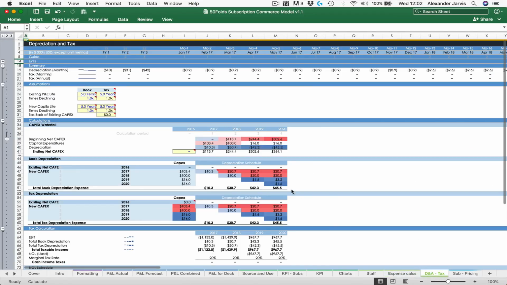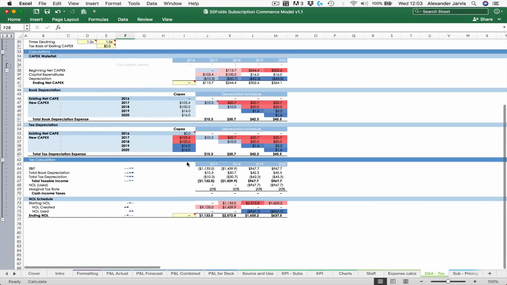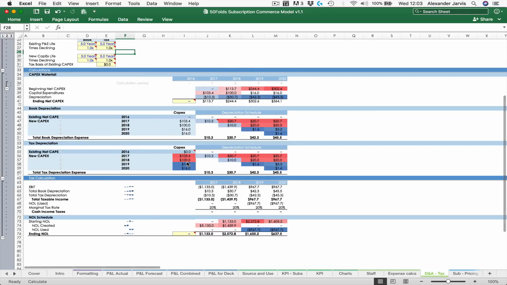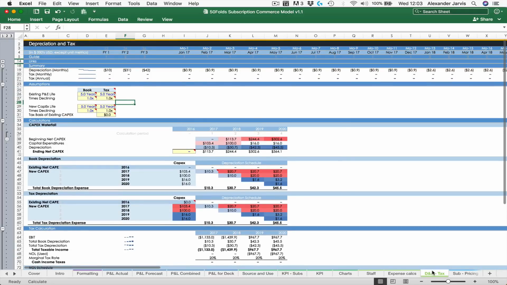Next, we've got depreciation, amortization, and your tax. Yay, so much fun, right? Now, I allow you to get pretty nerdy here, looking at what your useful CapEx life is going to be and whether or not you're going to have net operating losses, etc. Now, if you don't really care about this stuff, you can just leave my assumptions alone. But if you know what you're doing, feel free. It's investment banking quality. You can nerd out quite a bit on this.